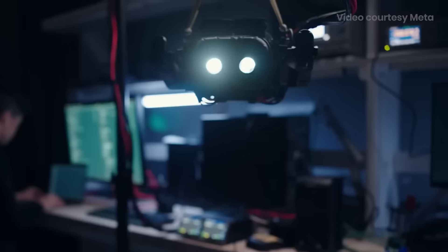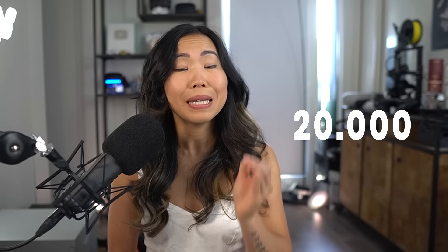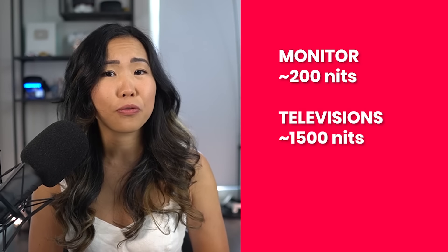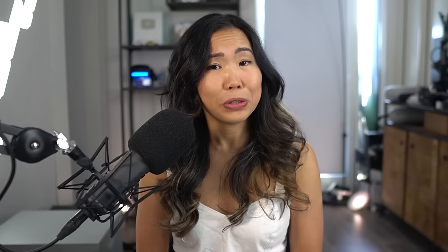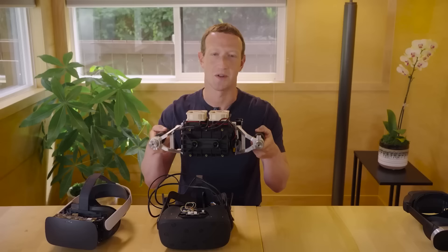Number 2 is Starburst — a very appropriate name, as this carries a display that is super uber bright. It can reach an incredible 20,000 nits. A standard monitor commonly has 200 nits. TVs don't usually go much further than 1,500 nits, and VR displays currently don't even have 1,000 nits. The real world has very bright things too — it's much higher in nits than displays as well.